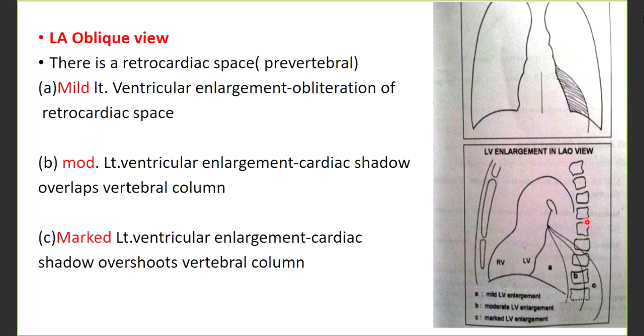LAO view is not commonly taken in X-ray unless we specifically ask for it. But in fluoroscopy, in the catheterization lab, we very frequently use the left anterior oblique view when we are doing coronary procedures. And we can very clearly see that as the left ventricle gets enlarged more and more posteriorly, this posterior border of the left ventricle becomes extended more and more. And radiologically, very often people even classify them as mild, moderate, or marked enlargement based on whether this border is encroaching into, covering, and crossing over the vertebral body.